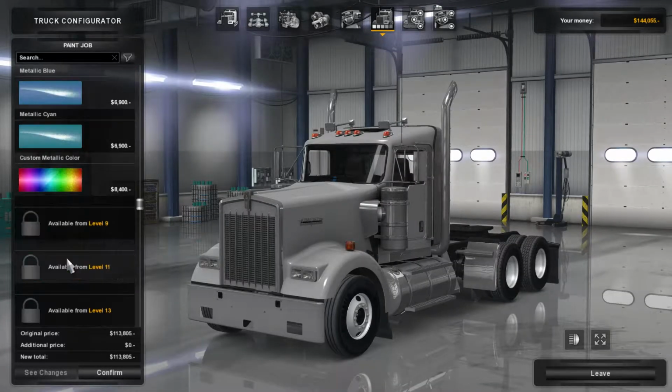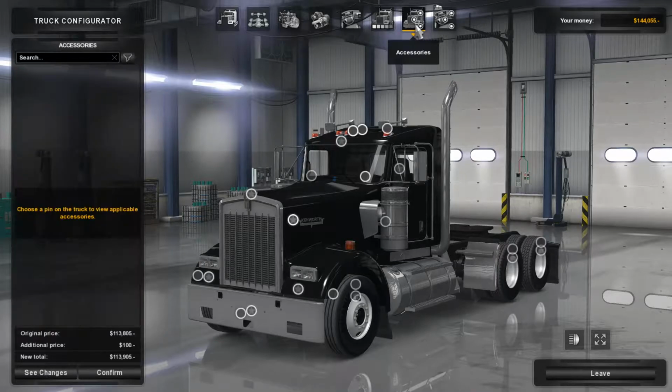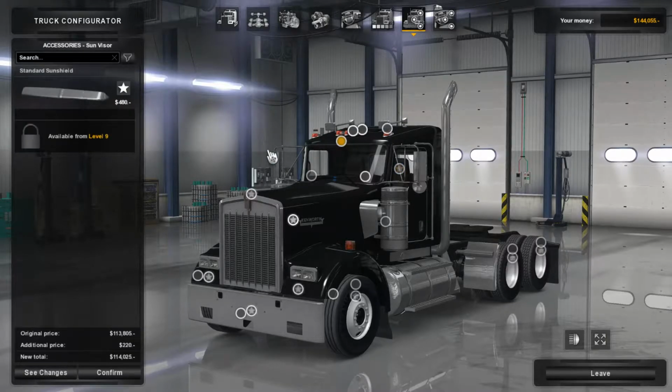Okay, certainly we're going to paint it black. Do we have any new paint jobs? No, not till level 9. Okay, so it's just going to be plain black, like the one we're driving now. And then we'll do some of the stuff. Even though I won't be driving this truck, for the sake of consistency, we'll go ahead and do that. Apparently we unlocked a new visor. Oh, okay, that's cool. I don't think the truck that I'm driving has one of these. Maybe it does. I don't remember.